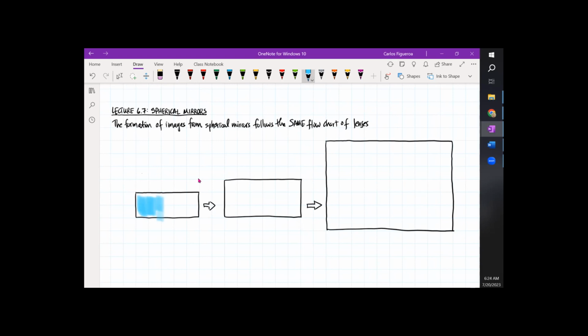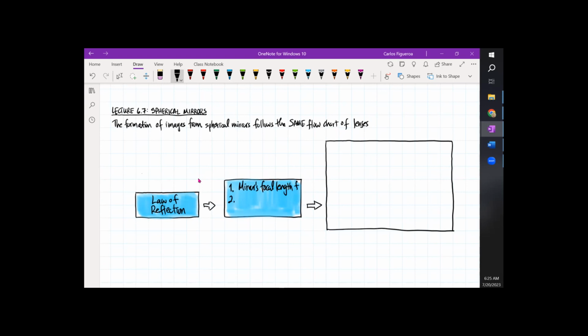So what's the core? The law that describes everything that has to do with mirrors. It's the law of reflection. That's at the core. Then, in order to produce any images, you have three essential ingredients, just like we did with lenses. The first thing that we need is a mirror's focal length. Let's call that f, of course.